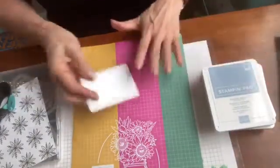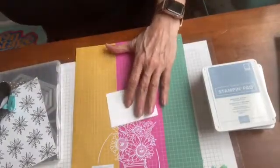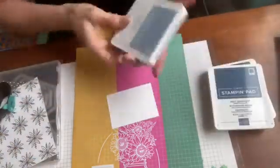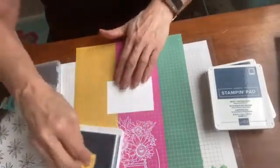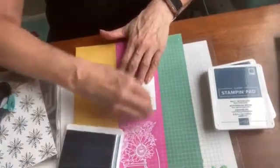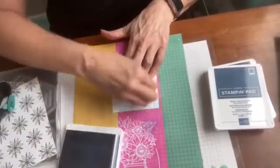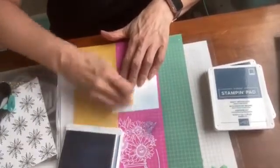Okay, so we're going to do our sponging first, and we're going to do our stamping on top of the sponging, and I'll tell you why after we start getting over to the stamping part, which we are going to stamp on Stamparatus so we get a really, really deep application of ink. So I'm going to take this Seaside Spray. This is one of our in colors that was introduced last year, and I can tell you that when this goes away, I am going to miss it. I'm not a big blues person. I tend to gravitate more towards the warm colors. But these blues, both Seaside Spray and Misty Moonlight, I have just absolutely used the heck out of.